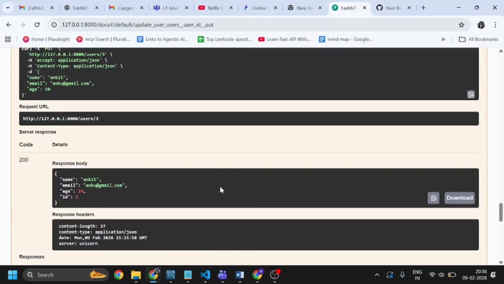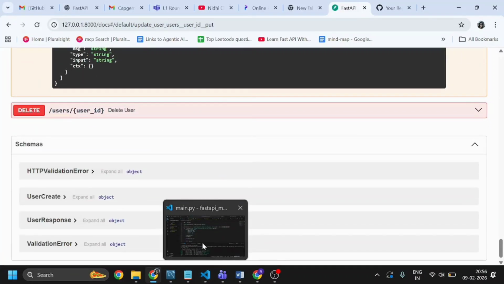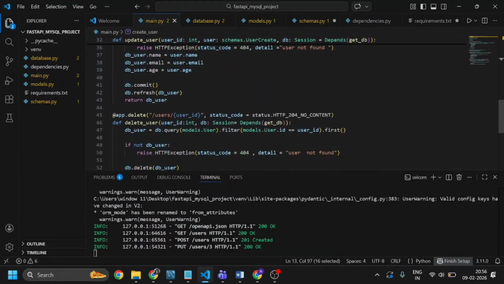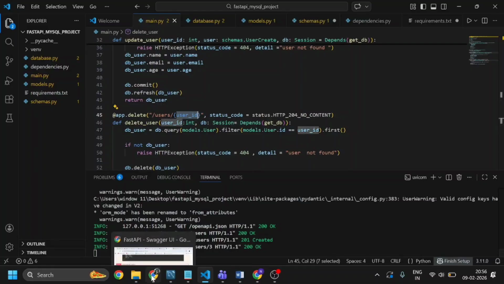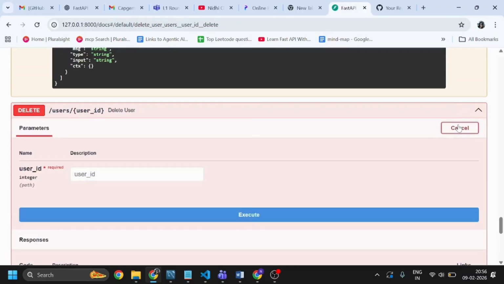Okay, and now I am going to delete. Here you can see user and user ID. In this code I have this user and user ID. So I'm going to delete this user by using their ID. Here I'm going to click try it out and enter any ID.